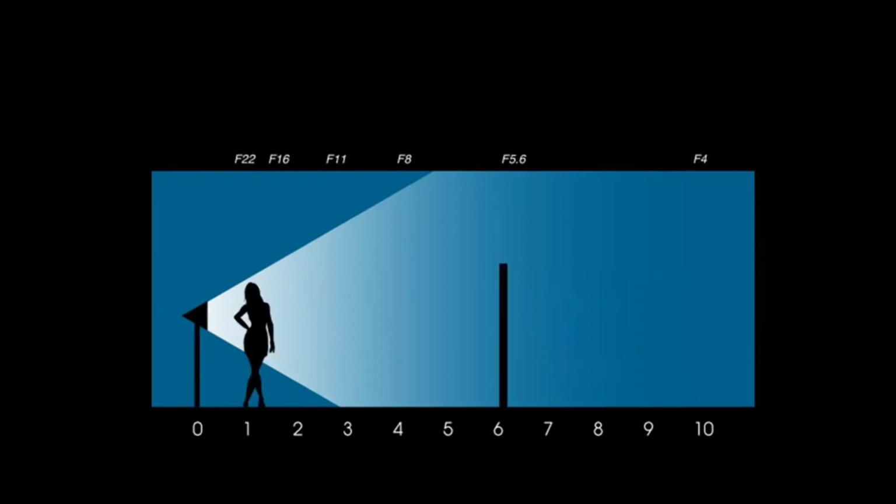If you actually want one element of your photo to be bright and one to be dark, such as a background, if you were to place your model close to the light source with a backdrop some distance away, then assuming your model is exposed correctly, the backdrop would be very underexposed. If you instead wanted to have a bright subject with a bright background, then you would have both of them further away from the light source but close to each other.